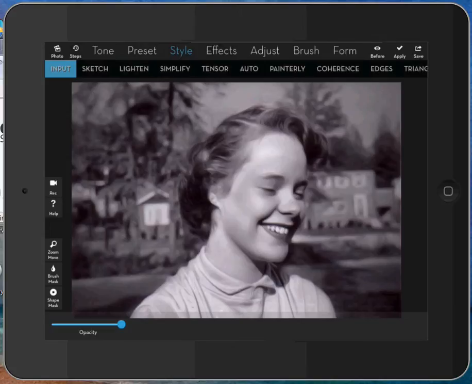I scanned the image in. I removed blemishes, the gouges in the paper, the folds in the paper, etc., through the use of an app called Touch Retouch. And then I've taken it into iColorama to do the coloring. This can also be done in apps like Leonardo or Photoshop Touch that allow you to mask in certain areas and colorize them. And that's just what we're going to be doing here.